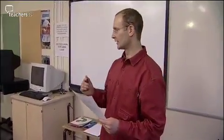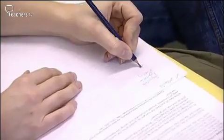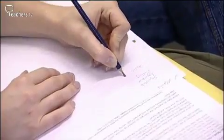The passage we're looking at is taken from Mark's Gospel, chapter 2, verses 1 to 12. As I'm reading it, try and think what ideas strike you. Are there key words? It might be a word like door or crowd or something that comes to your mind. Jesus went to Capernaum, and the news spread that he was at home. So many people came together that there was no room left.